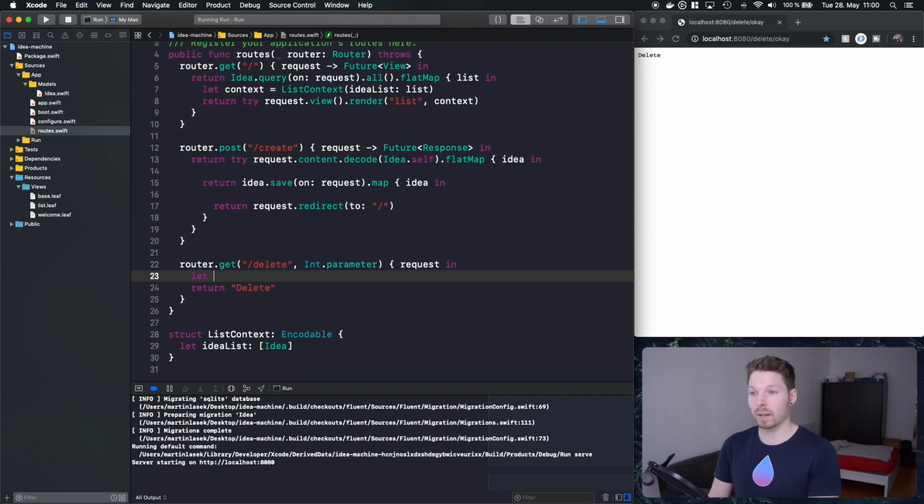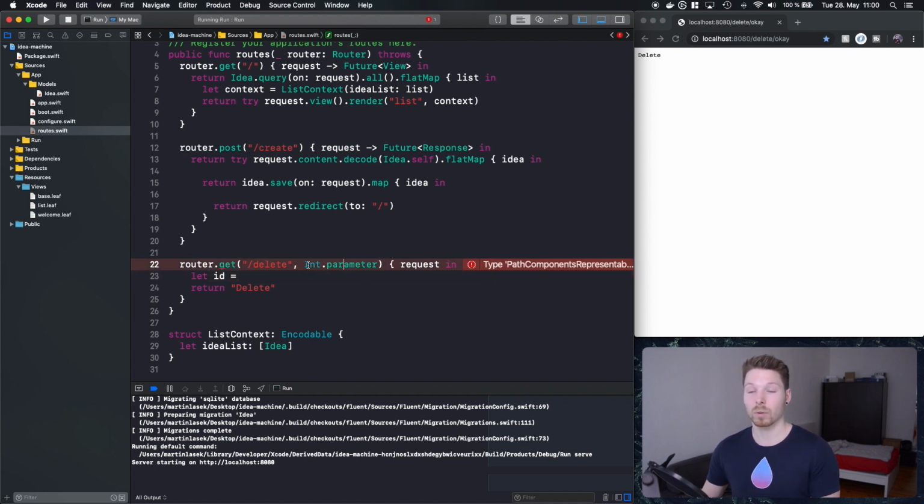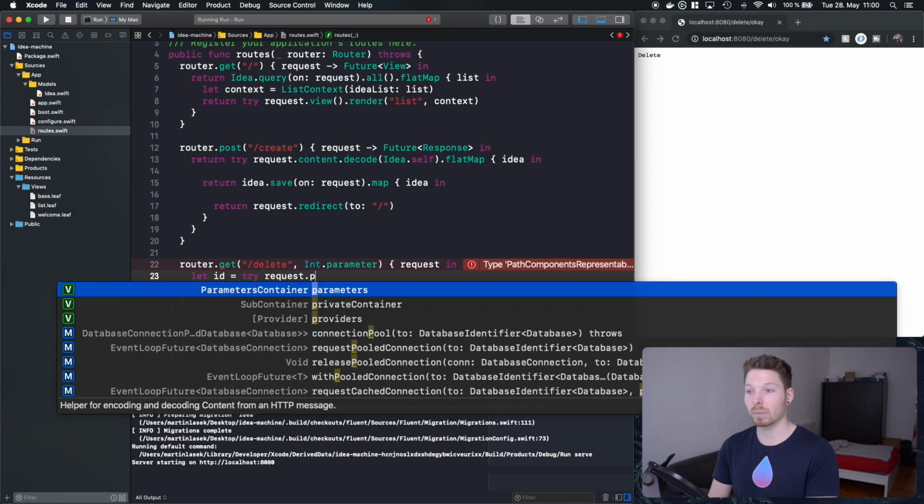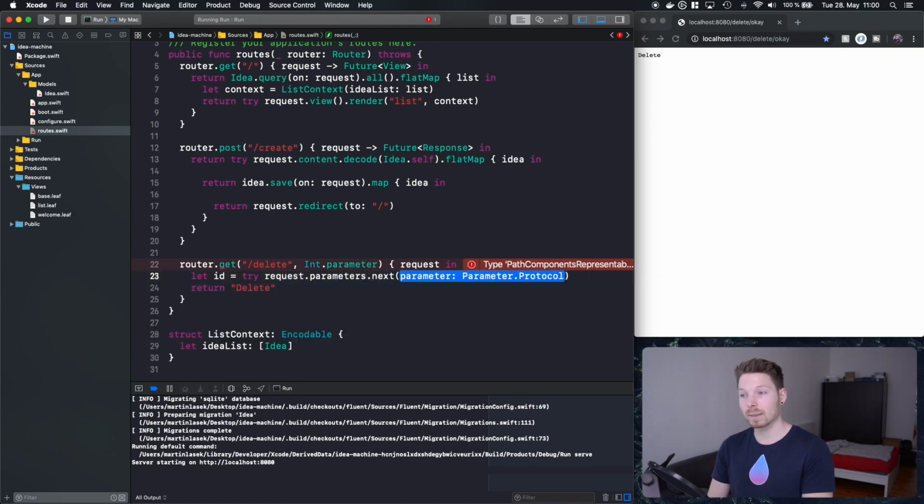So let's define a variable called id and then get that part out of our URL definition that we expected to be an integer, and let's try to convert it into an integer. It's as simple as just trying to get from the request parameters the next Int.self.